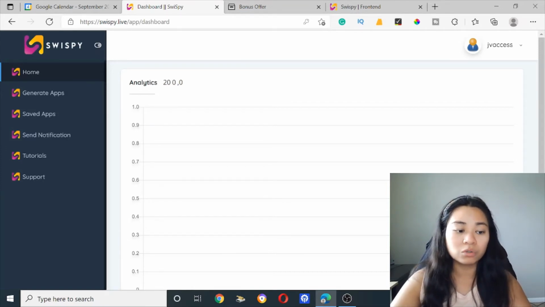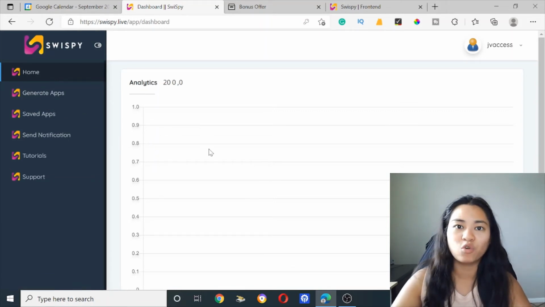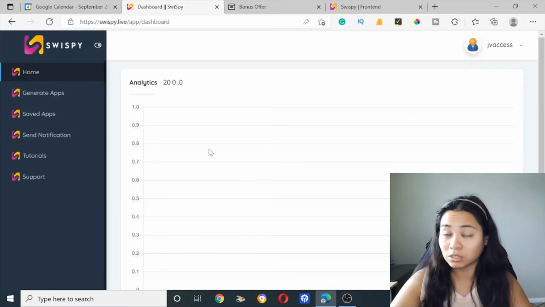And also they provided 100 done-for-you templates that you can use to create stunning apps. So again, when you create apps, they included about 100 templates that you can choose from, so you can customize the way you want your apps to look. And it's free commercial rights to sell mobile apps for thousands in profits.